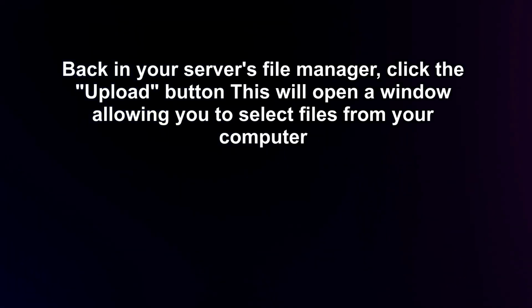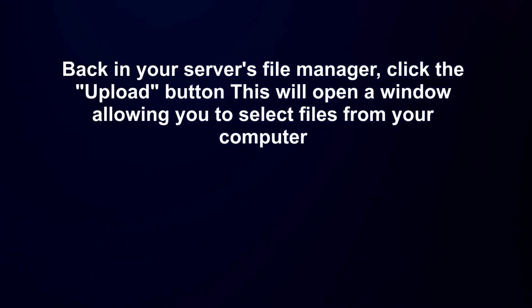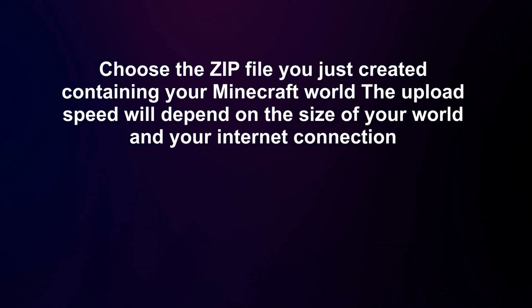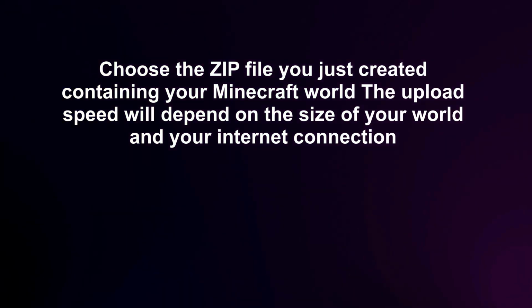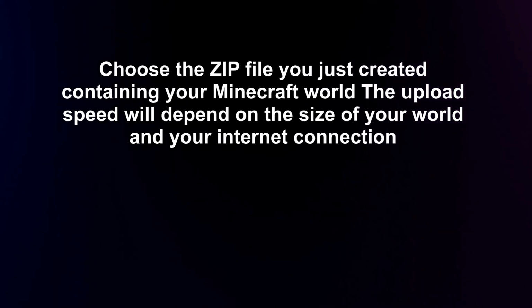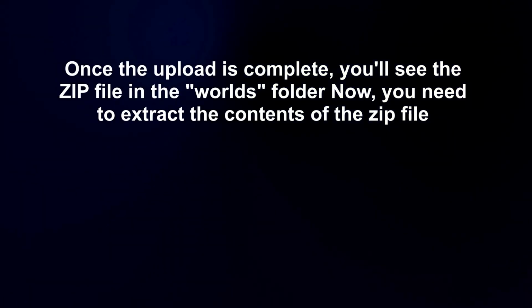Back in your server's file manager, click the Upload button. This will open a window allowing you to select files from your computer. Choose the zip file you just created containing your Minecraft world. The upload speed will depend on the size of your world and your internet connection. Once the upload is complete, you'll see the zip file in the Worlds folder.